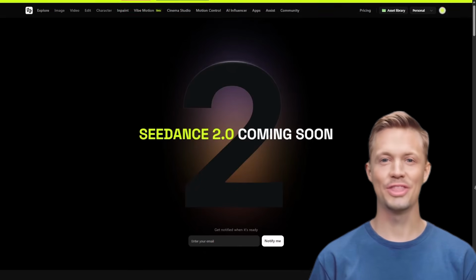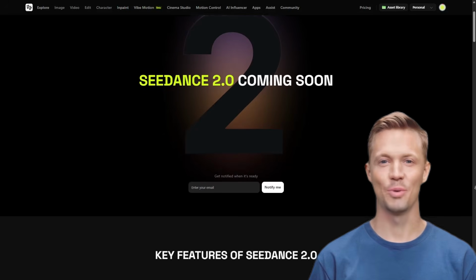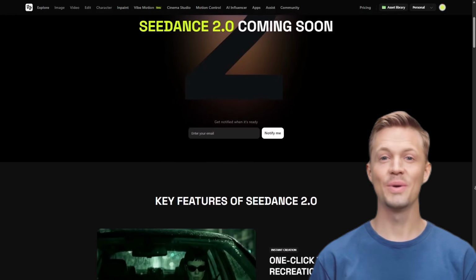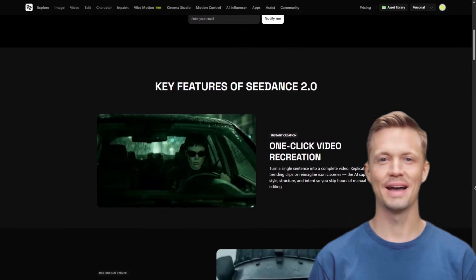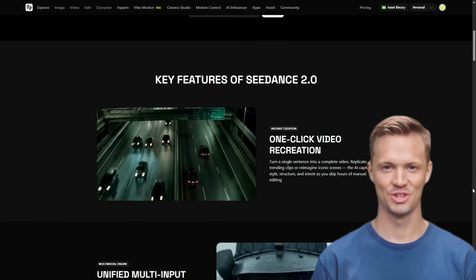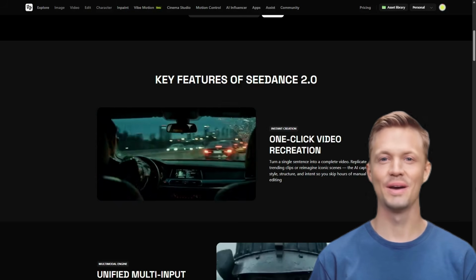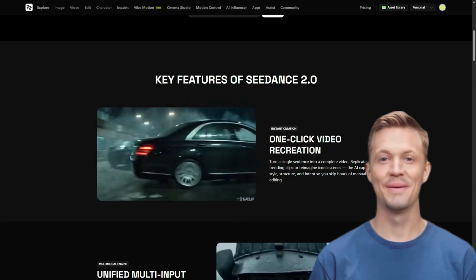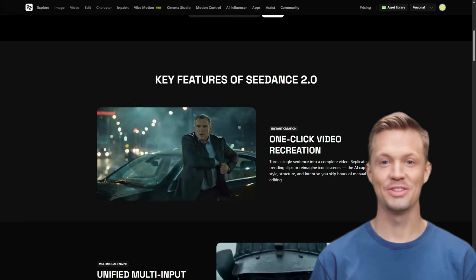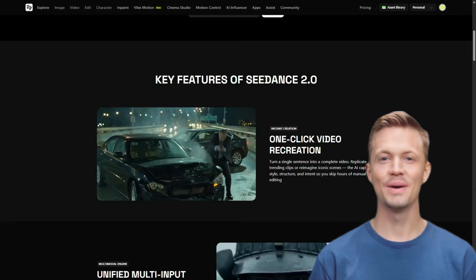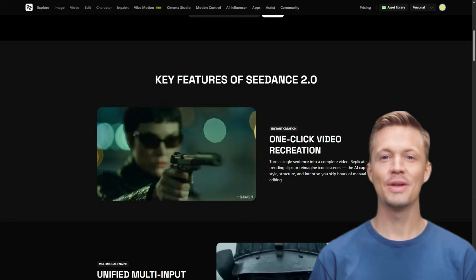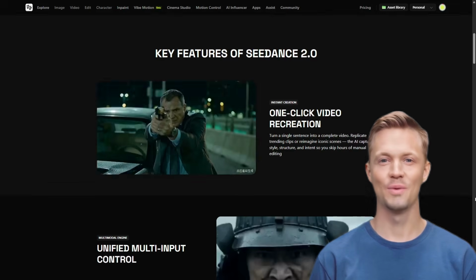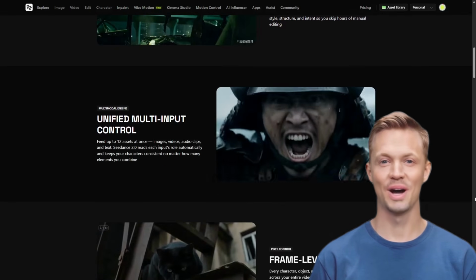Sometimes new tools are discussed even before they become available. Seedance 2.0 is in just such a stage right now. There is no official release yet, but from what is already being shown and discussed, it becomes clear why there is interest around it. This is not a feature analysis or an overview, but rather an attempt to understand what exactly may change in generative video in the near future, and why the creators are starting to monitor this project in advance.